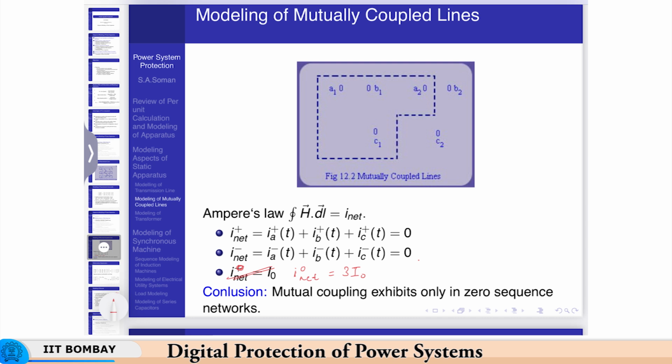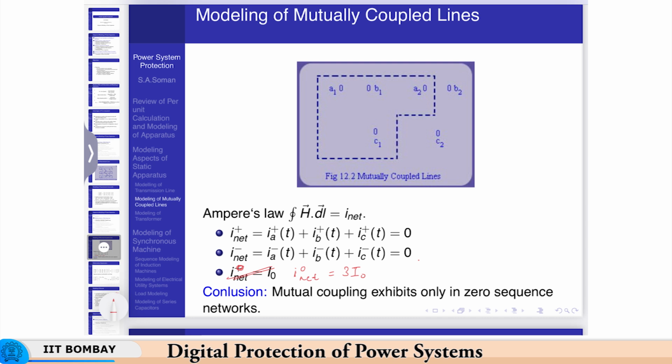If you see the path which is shown by the dotted lines, then for the positive and negative sequence currents, IA plus IB plus IC is equal to 0. So, the net positive and negative sequence flux linking the conductor A2 is 0. However, for the zero sequence network, there will be some flux linking which is dependent on the current I0, because the net current here is not 0, it is the zero sequence current in the circuit 1.